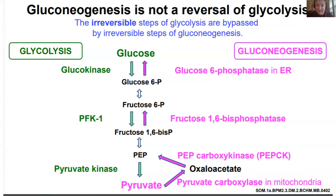And again, phosphofructokinase 1. Remember when we were talking about that bifunctional enzyme, how there's a switch of PFK2 versus the fructose 2,6-bisphosphatase? This is where that comes into play, and that's the regulation. If you're switching the regulation, you're turning off PFK1, and you have another enzyme that's upregulated, which is fructose 1,6-bisphosphatase. That bifunctional enzyme would be on the glycolysis side, but it'll switch off when you don't need the glycolytic pathway. So you're getting the decrease in fructose 2,6-bisphosphate. You're not activating PFK1, and instead you're going to upregulate fructose 1,6-bisphosphatase.